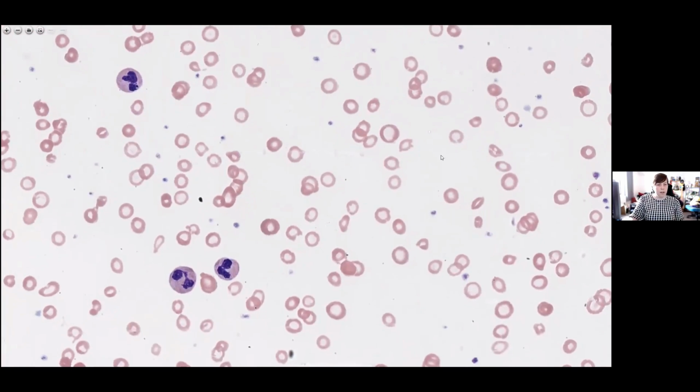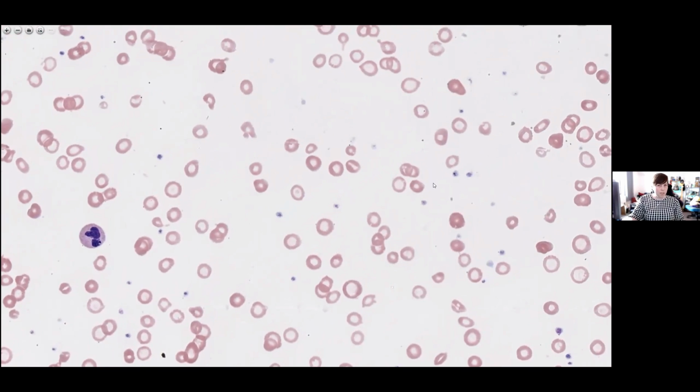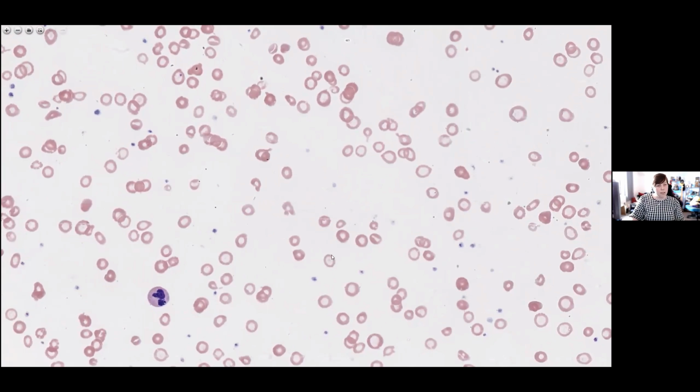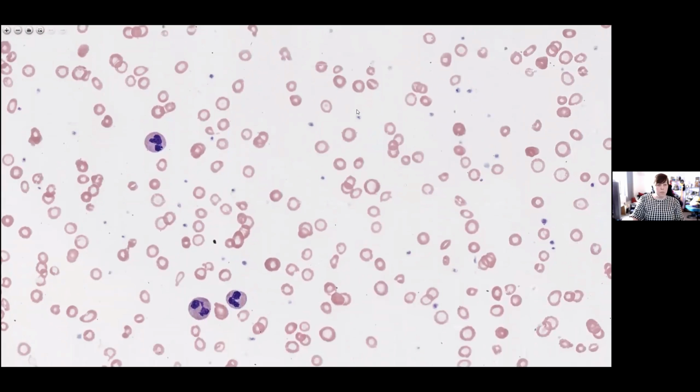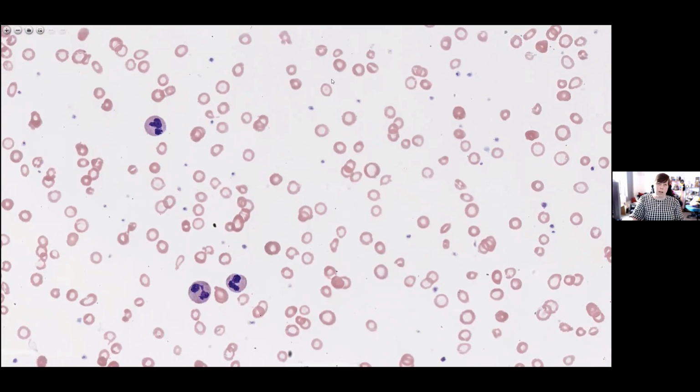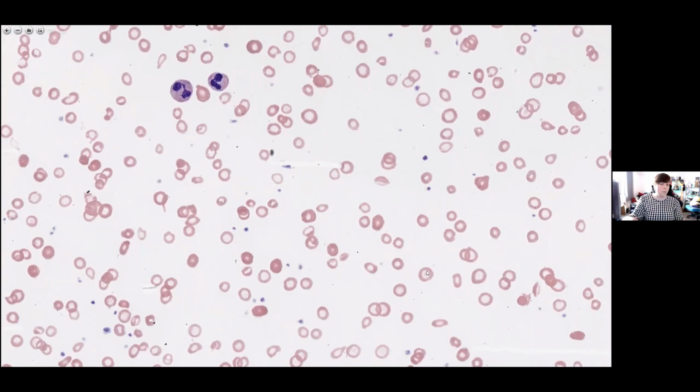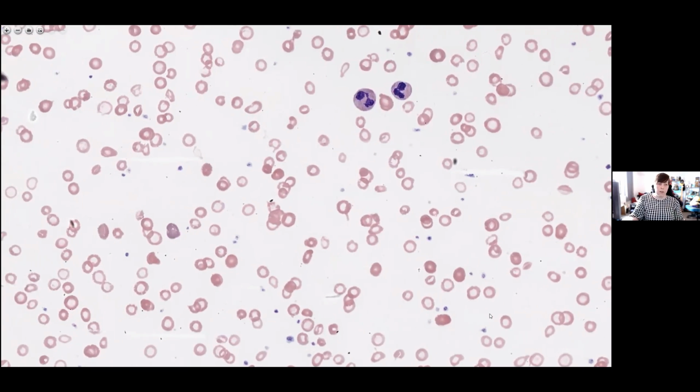Looking around further, I can see a few different types of cells, but they're becoming a little rarer. So we have possibly what looks like maybe a target cell, which is a cell that has, again, an area of central pallor, but it looks like it has a bit of a bullseye in the center. Those ones are formed by kind of an abnormal lipid membrane metabolism process, which can happen when you have disordered erythropoiesis. But there's only a few of them. They're rare. And I don't know if they're significant enough in number that I would even comment on them in my film report.